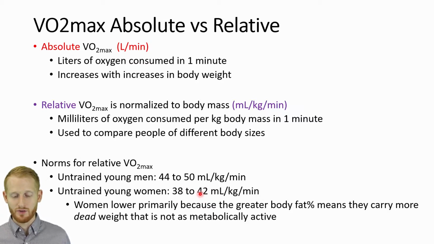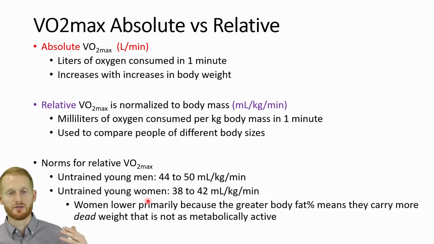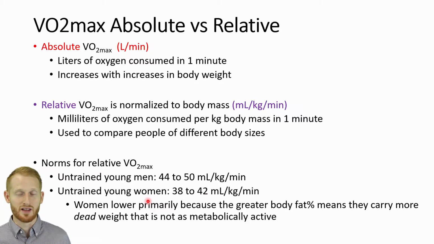A trained individual, either male or female, is going to have much greater VO2 max levels than an untrained individual. All right, so the difference between men and women here, there's a few different reasons for this. The primary reason, though, is women just have more body fat to them. And so when you're dividing their absolute VO2 by their body mass in kilograms in order to eventually get to this relative unit, you're going to be dividing it out by more tissue that's fat mass. Fat mass is fairly quiet with exercise. It doesn't use a lot of oxygen. It's not metabolically active the way lean tissue is.